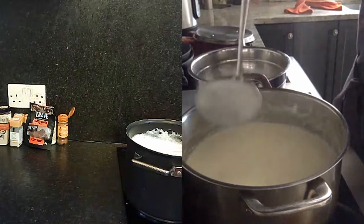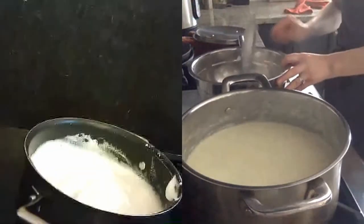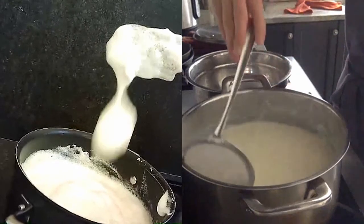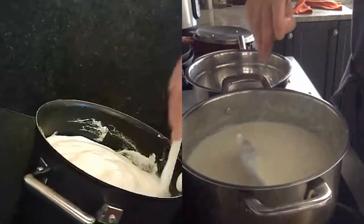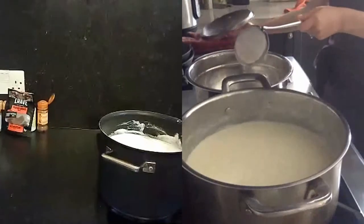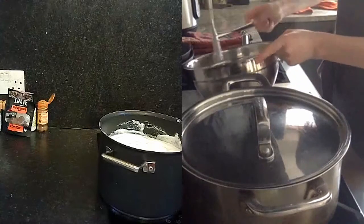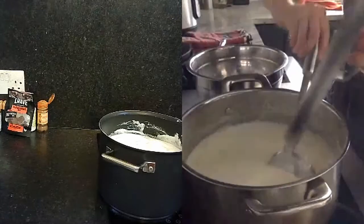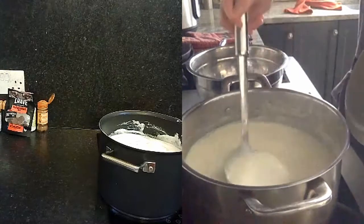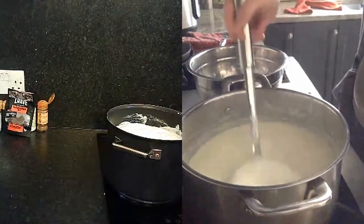I might have to add some more water to my mixture. I don't know how well it shows up on the camera, but it's very, very thick and foamy. Oh, wow. Okay, I have got my foam pretty much all removed. I thought mine was going to come to a boil already, but it's still not completely boiling yet. Just give it a stir. I want to be careful not to have it burn on the bottom. I'm adding a bit more water to mine because it's just a little bit thick.